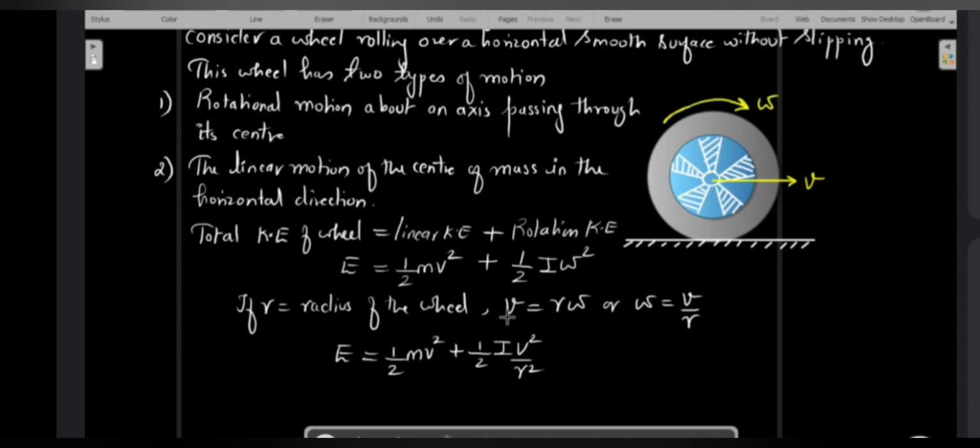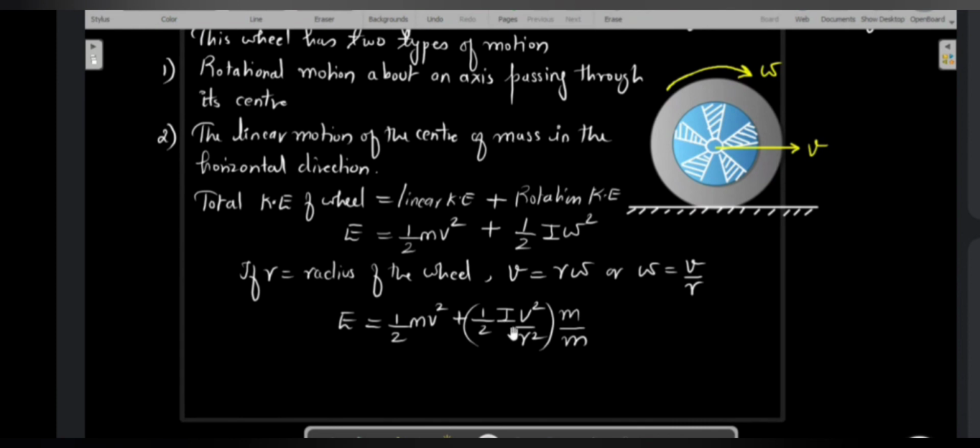Okay. So here what I will do is, on this side I will just multiply and divide by m. The rotational kinetic energy term I will multiply and divide by m, and I will take out half mv square common. So what I will get is 1 plus, half is gone out, v square into m is gone out, divided by r square will remain and m will remain. So m r square is going to remain over here.